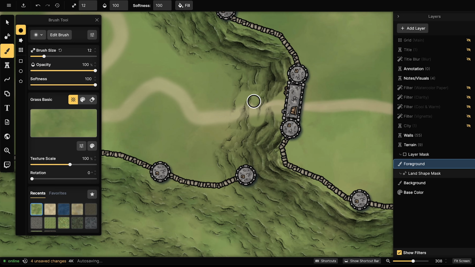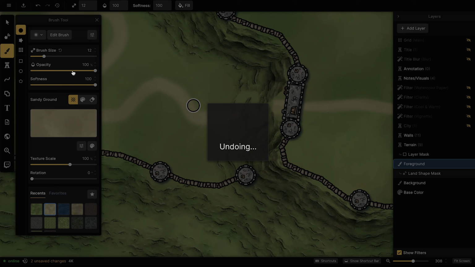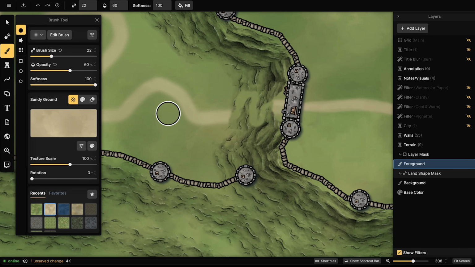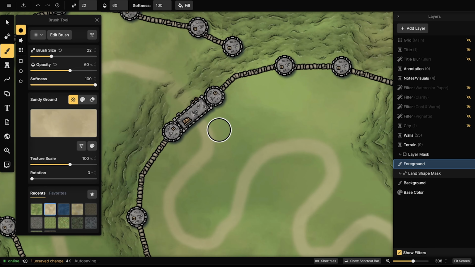I can go ahead and paint all this away. And then I can go back, and then I can paint in, oopsie, bring the opacity down just a little bit. Then I can go in and just paint the switchbacks following going up the hillside there. So it's important that you erase those sections, because that way you can now create a path. And the way that you create the path is to have it follow the contours of the hill itself. That's going to be super important, following the contour.